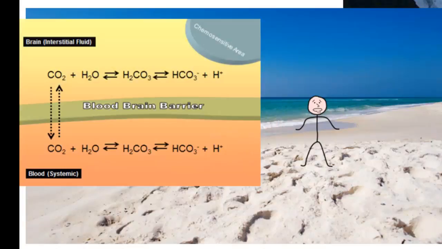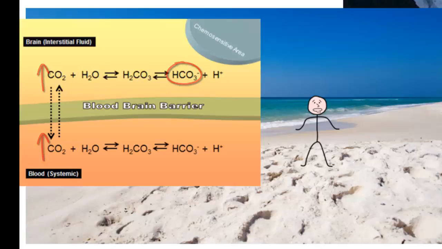The reason is that when we return to sea level, atmospheric oxygen is once again in abundance. So based on our oxygen demands, we no longer need to ventilate at that higher level of alveolar ventilation and can return to the normal level we had prior to going into altitude. When this happens, the partial pressure of carbon dioxide increases back to that normal level we had prior to the acclimation process. But the problem is that with this higher partial pressure of carbon dioxide, there is not enough bicarbonate within the brain interstitial fluid to buffer the increase in protons due to increased carbonic acid production from the increased carbon dioxide.